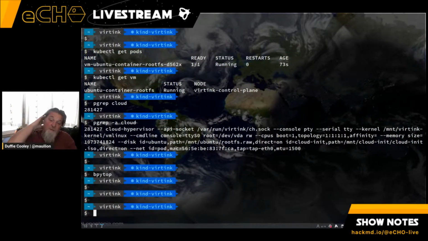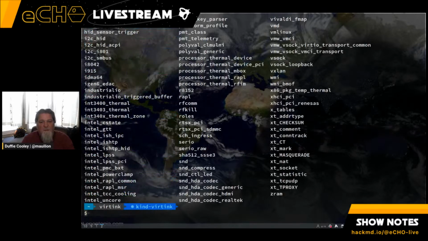So it seems like things are working, but with Cilium and some of the more advanced feature sets of Cilium, as we continue to develop it, we want a node that is going to have BTF data. And you can tell if the Linux kernel that we're running has BTF data by looking at /sys/kernel/btf.